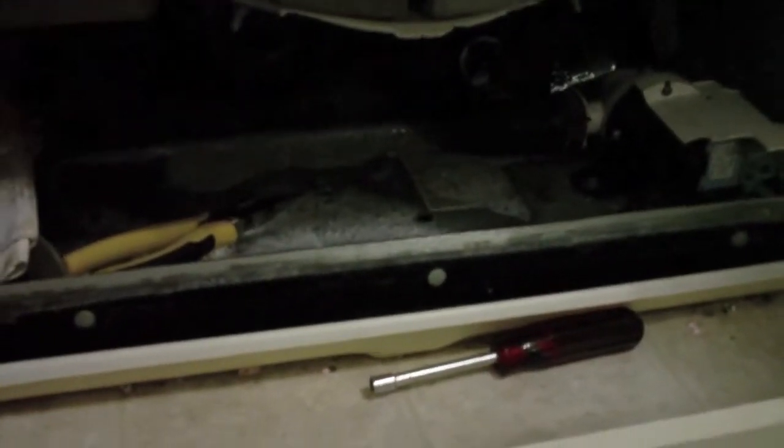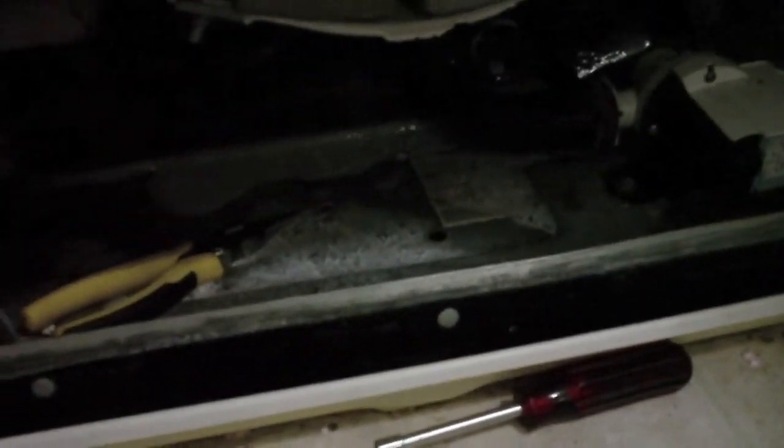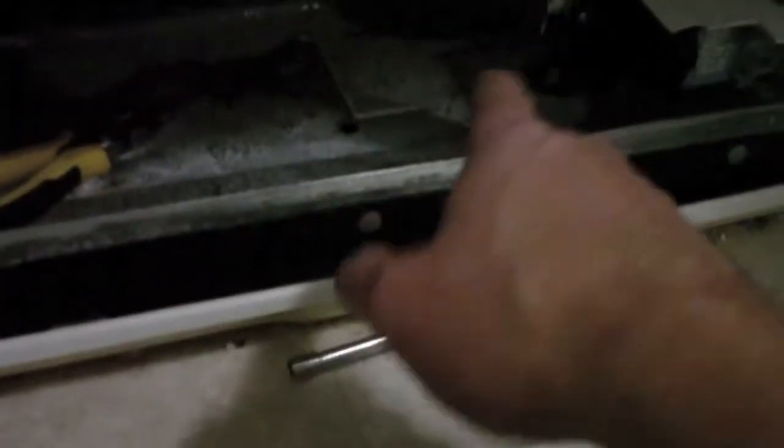While it's in its spin cycle, I'm going to run the shop vac — it's going to be sucking the water out that gets thrown into this pipe by the centrifugal force of the spin. Word of warning: make sure you empty your shop vac from the initial run, unless you have a really big one. Mine was pretty full, and what happened was it filled up right during the spin cycle — the little float that shuts off the shop vac activated and I had a minor flood. So I've now emptied the shop vac and I'm ready to continue.